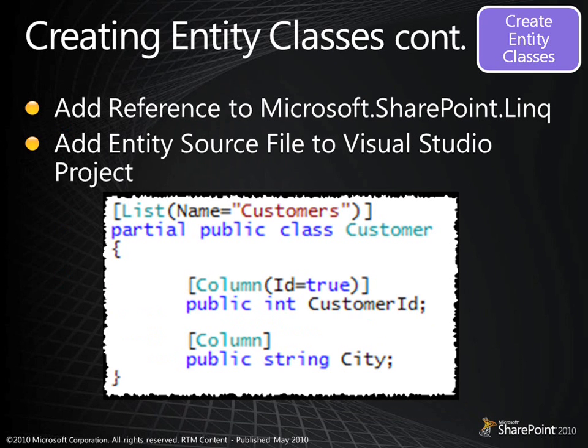As mentioned earlier, the LINQ to SharePoint provider functionality ships in the Microsoft.SharePoint.Linq assembly. Your project will need to include a reference to this assembly before your project can leverage the functionality found within the generated entity source file. Once the entity source file has been generated by running SPMetal, it needs to be included in the Visual Studio project and compiled along with the rest of your solution.